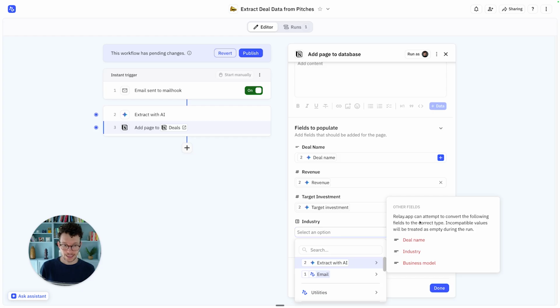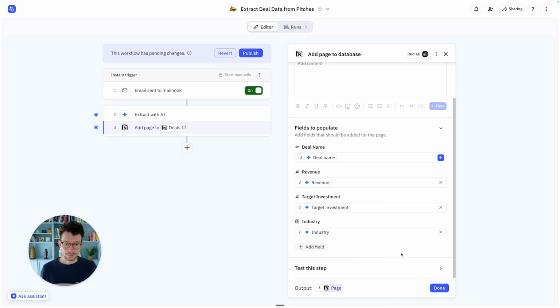Let's see. In terms of the industry, no, we do actually have the industry. And it tells me now that there might be an error with the type, right? Because in Notion, industry is a select property, not a pure text one, but it's fine. The system will be able to properly match this, so you can ignore this at this point. And any other properties that we would want to map over would work the same. We could even upload files if we wanted to. If we get attachments from our emails, we could go over those attachments and also upload them.